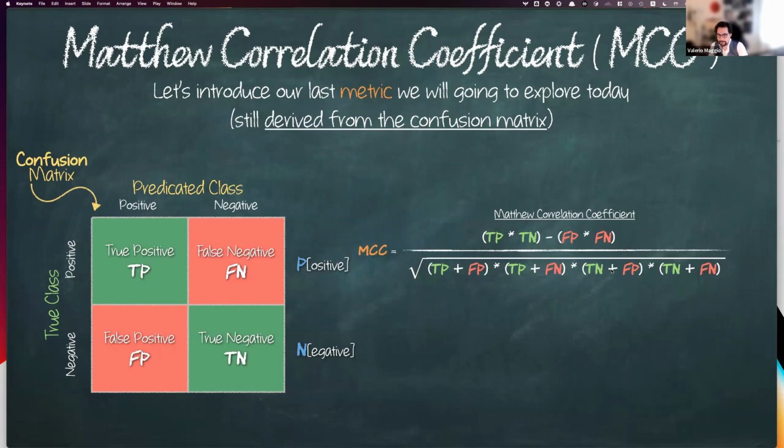So let's analyze the components of this formulation. Essentially, we have the good results, so the good predictions, minus the bad ones. And the good, the bad, and the ugly one is essentially all the possible combinations of good and bad in the denominator. So that's the idea of the Matthews correlation coefficient. We're going to come back to that later, but that's the metric I want you to work with.